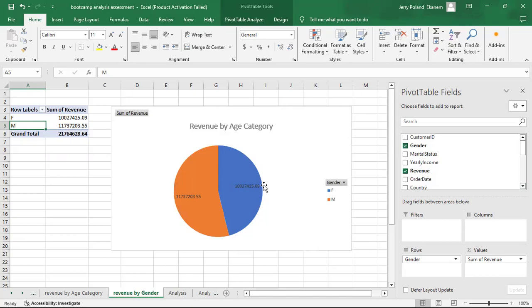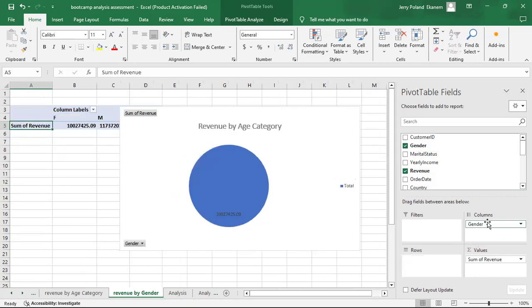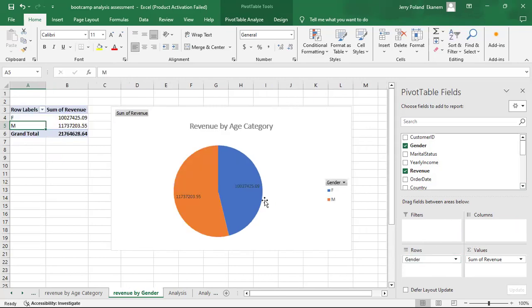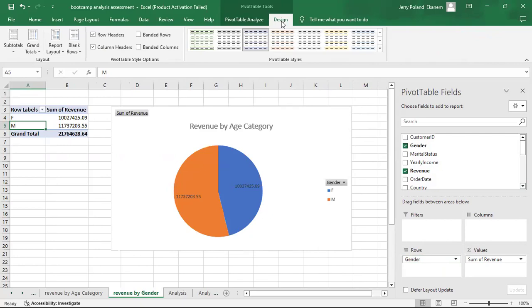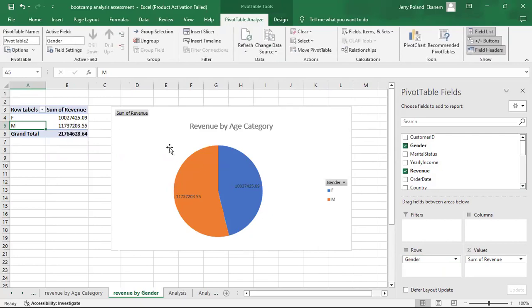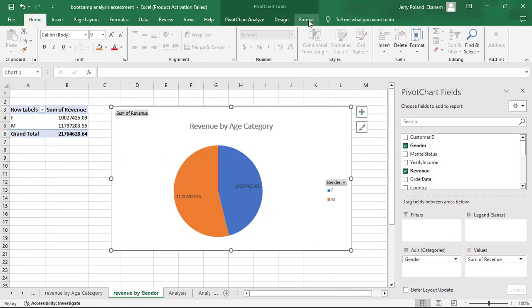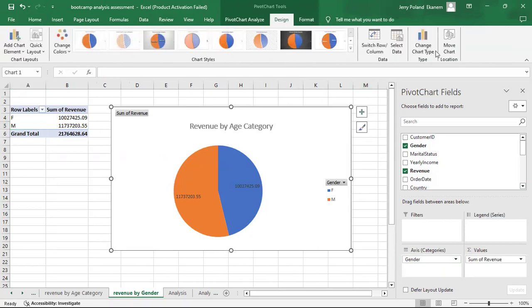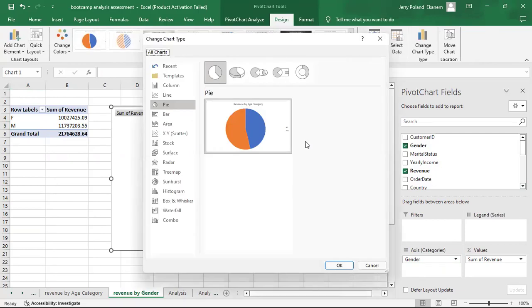So revenue by gender. Let's try something. Put it here. It doesn't make sense at all. Let's select this chart, go to Design and change it.